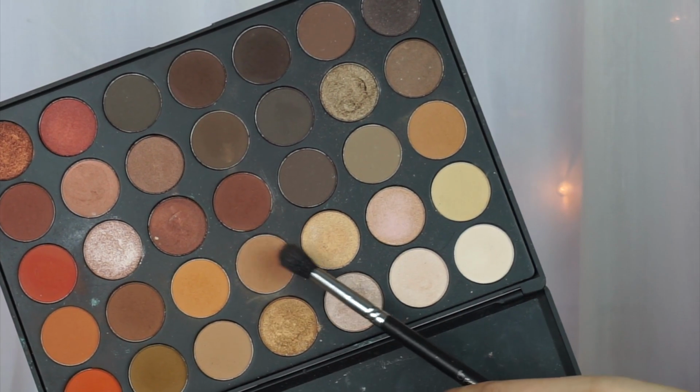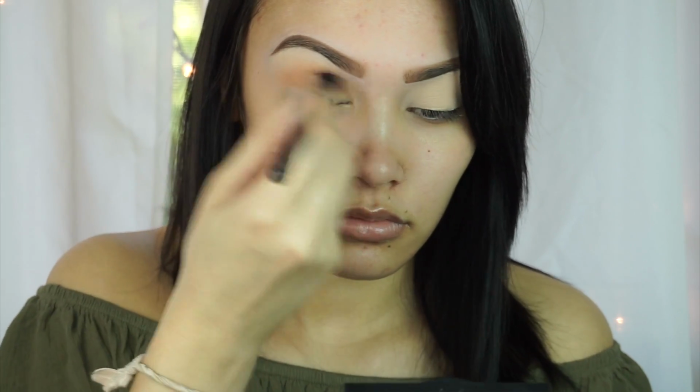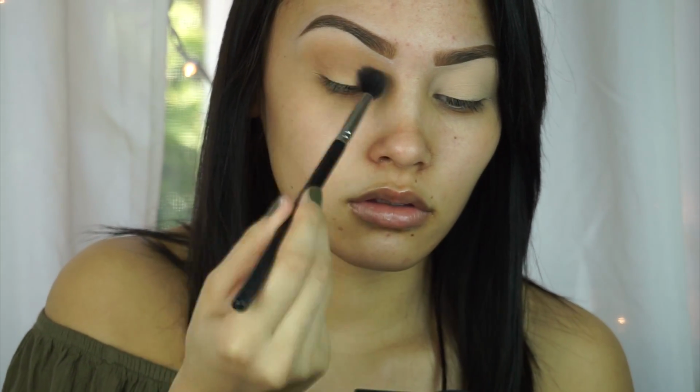So for this eye look, I'm going to be using my favorite palette. This is the Morphe 35O palette, and I'm just mixing those two light brown shades and using this as my transition shade. And I'm just using a blending brush to blend it out into my crease.